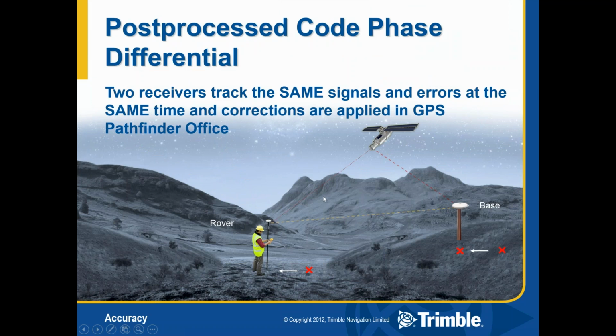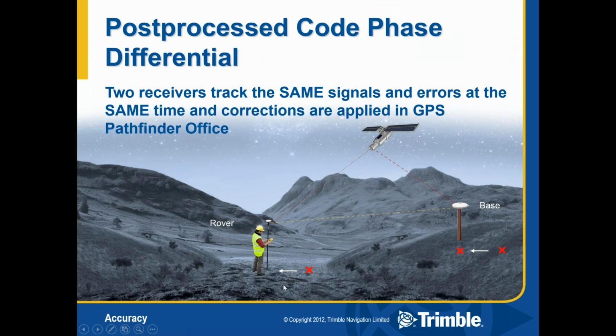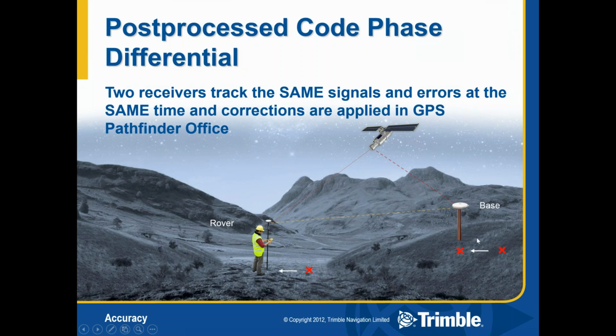Here's kind of how processing works. Even real time, it works the same way. We're out in the field with the rover here. The base station is logging data, we're tracking the same satellite, and basically, oh, that screen's not animated anymore. So basically, we're tracking a satellite. There's error in the signal. The base station knows where it's at. It calculates how far off the satellite signal is, and it adjusts our position.